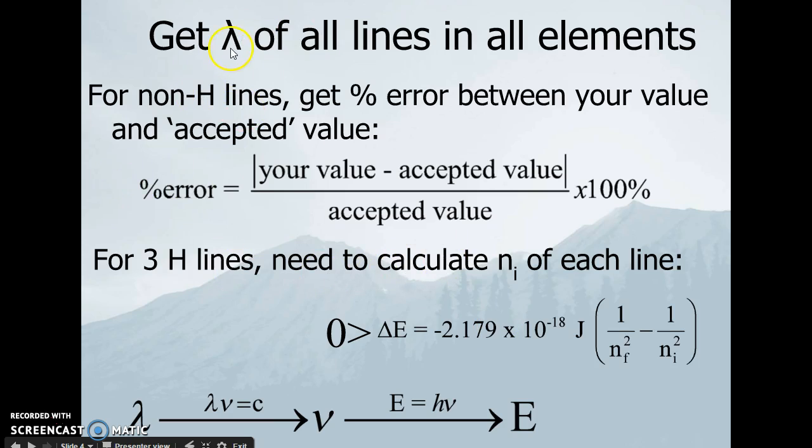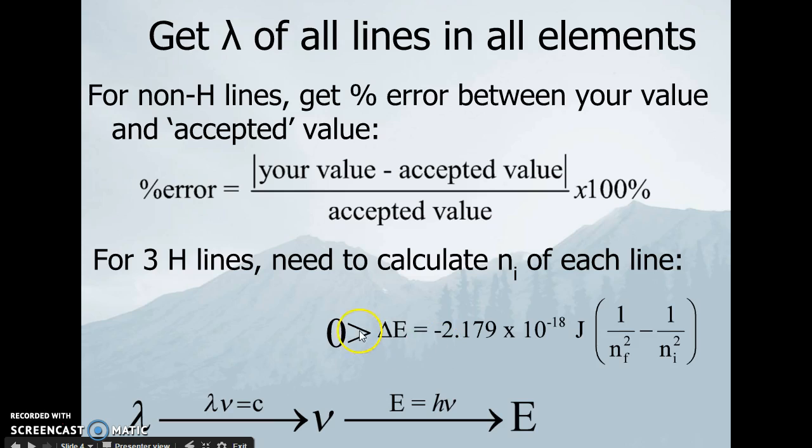So we're going to calculate the wavelengths of the hydrogen lines. And from the wavelength, we can convert that into an energy. And from the energy, we plug it into the Bragg equation. If we know the energy, because this E is the same as this E, it's the energy of the photon, and we know nf, that's 2, we can solve this equation for ni.